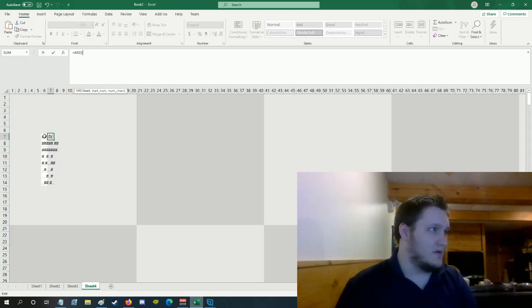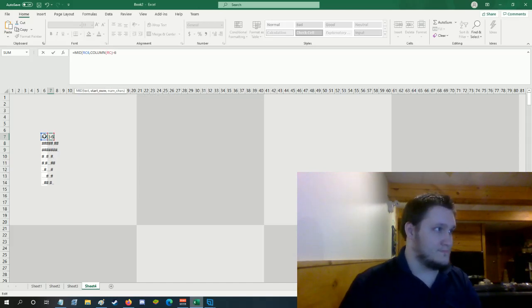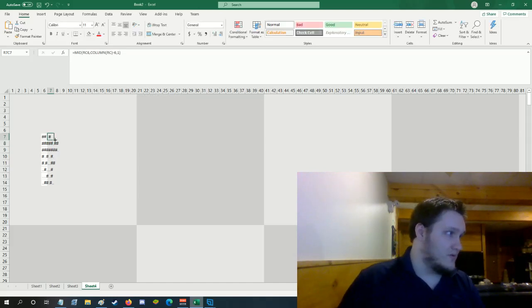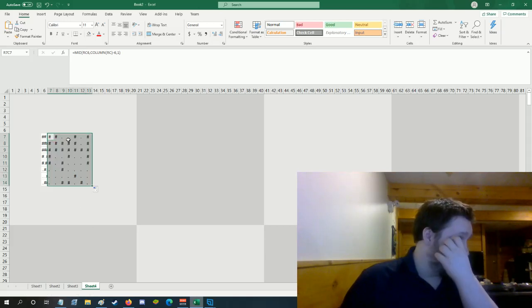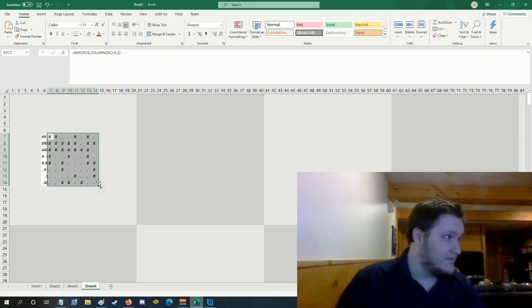So it's going to be row, column 6, start num. So 7 to 13. That's that row all the way down here. That's correct, right? It should be 7 to 14. Yeah, just double check.